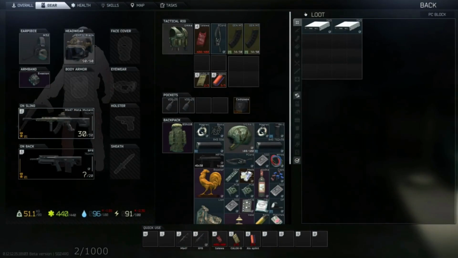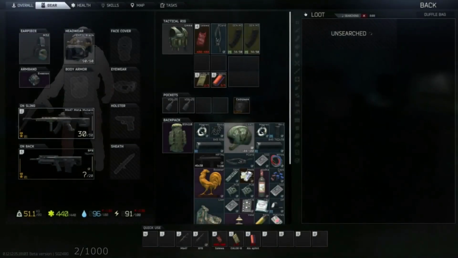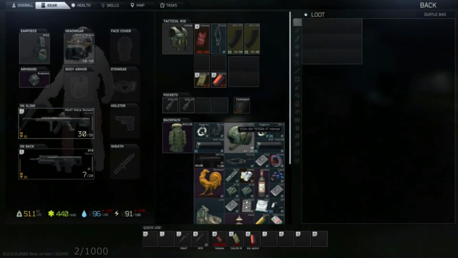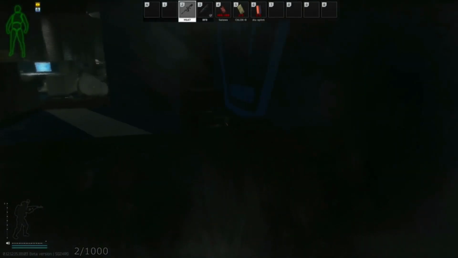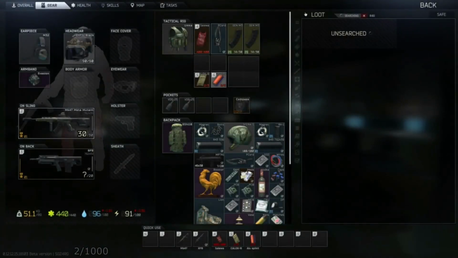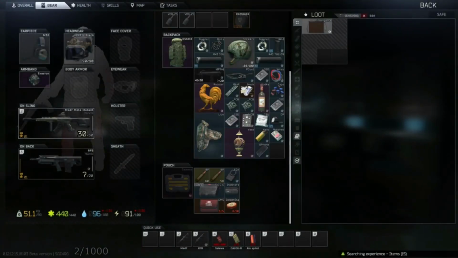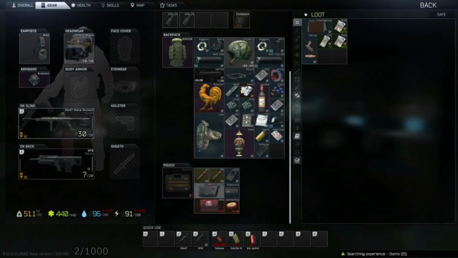Maybe? Nope. This map is very, very unique, because one raid you'll die within 2 seconds, and the next raid there won't be anybody else with you. Oh, that sucks. I'll do this. Alright, yeah.